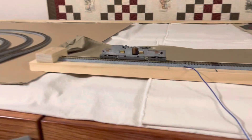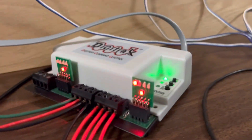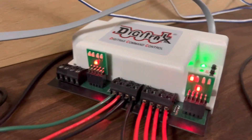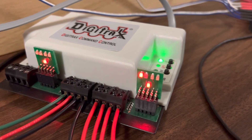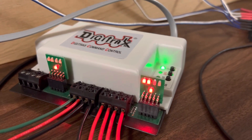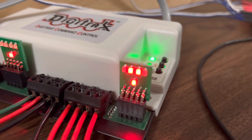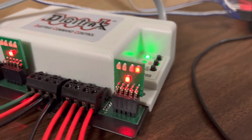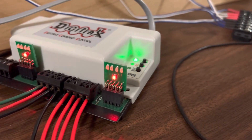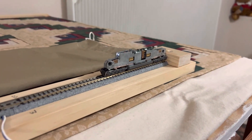You can see I have a locomotive sitting on the farthest section over to the left. I'm going to put the train in reverse and start backing it up. So it's going back and it's blinking fast — you can see it's just across the gap. There's a transponder on and that is why it is blinking. The red is continuously blinking as it goes across the gap. Now the train is at the far end with the transponder connected to it.